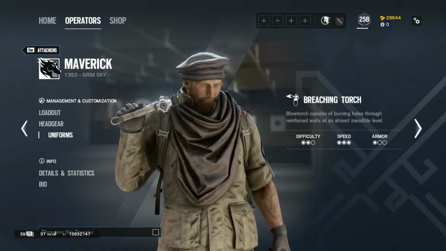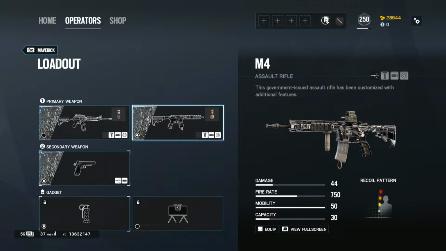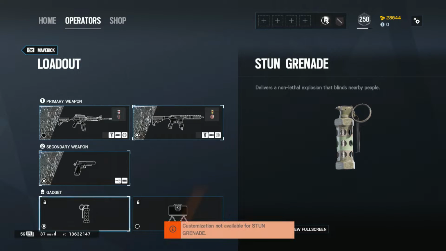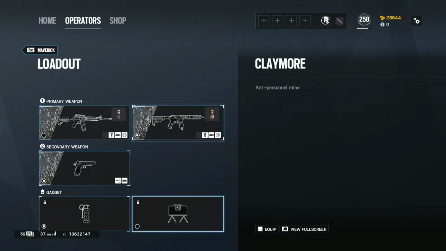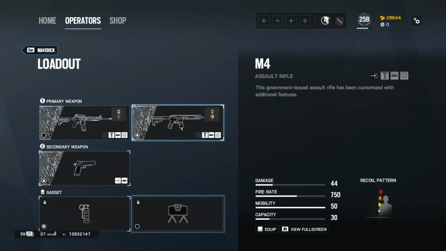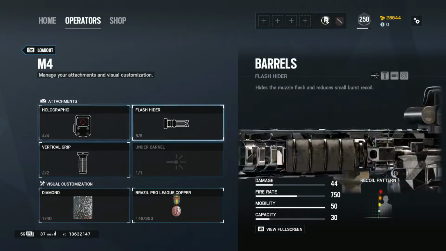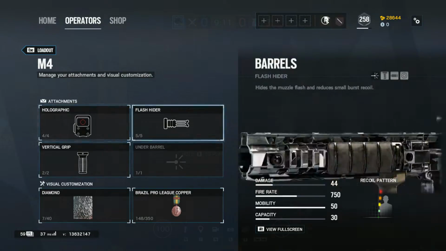Maverick is a free speed 1 armor, and as for the loadout, you will want to go for the M4. Claymore versus Stun depends on the team's loadout. I usually prefer Flashbang because it allows me to do more stuff when solo queuing, but Claymore is definitely a good secondary gadget to take. As you could see so far, in neither of the videos was I speaking about the attachments because these are really preference. Whoever tells you to pick exactly one attachment is probably wrong.